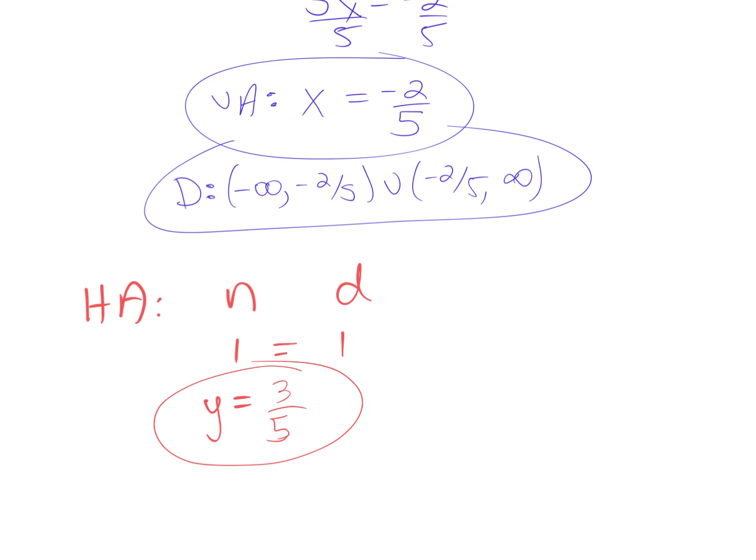Now, some of us can remember this great. If not, that's okay too. But if you have a horizontal asymptote, what does that tell you about your slant asymptote? There is none. You cannot have a slant and a horizontal. If you have a horizontal asymptote, that is the leading coefficient over the numerator divided by the denominator, or you have one that's y equals 0, there is no slant asymptote. If you don't remember that, that's fine.